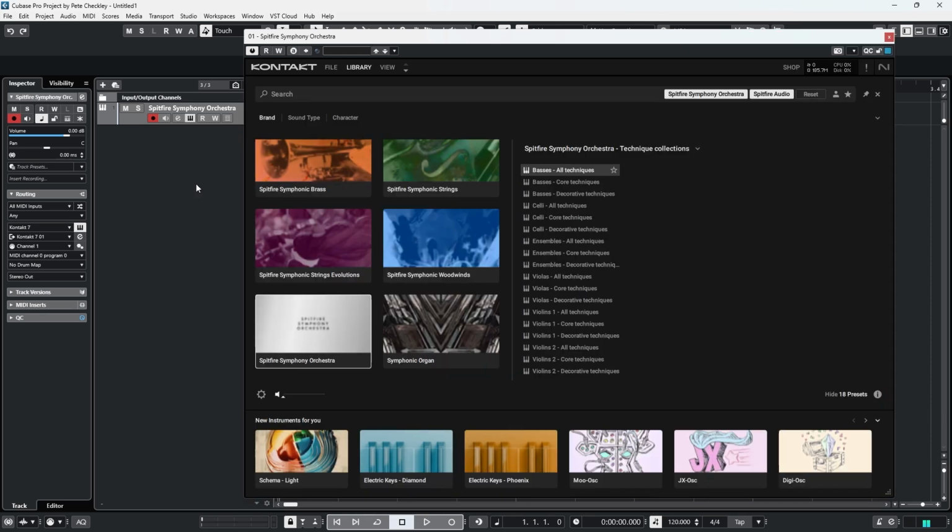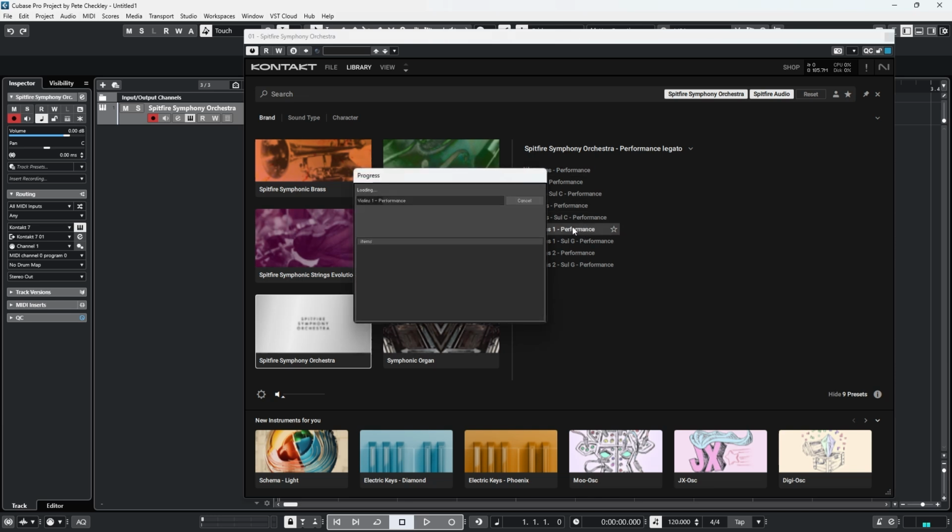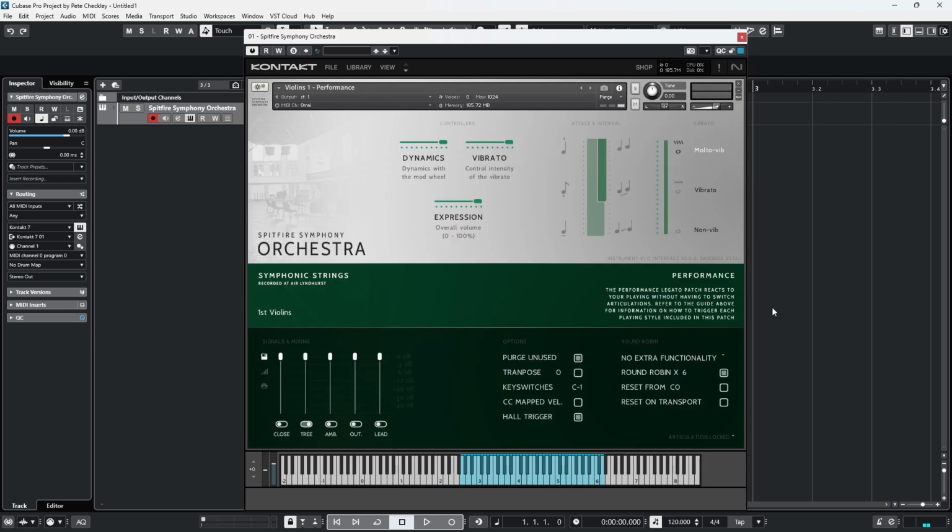Finally, we're going to check out some of the new legato. If we go on the Techniques collection and we click Performance Legato, we have all of the new Andy Blaney program legato. So if we go on the violins performance, double click, there we go. And essentially, the legato will adapt to what you are doing. And it sounds like this.